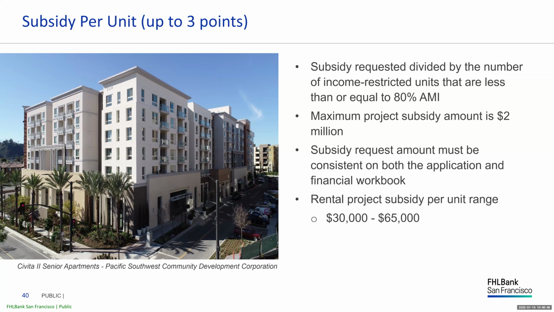The category is scored when you enter the amount of subsidy requested in the beginning of the application and complete the targeting scoring section. We often get the question, how much should I request? And we encourage applicants to request what the project truly needs to fill the gap. However, you may need to balance what your project needs with what score will make your project most competitive. In 2024, 37 out of 50 projects received the full points in this category. Okay, now that concludes the review of all the scoring categories.